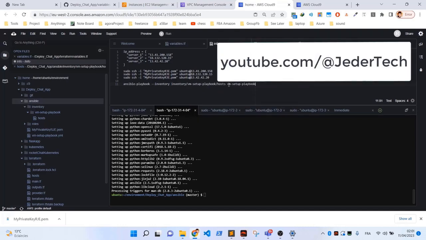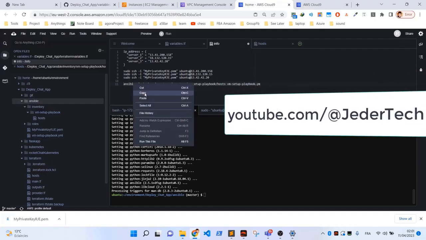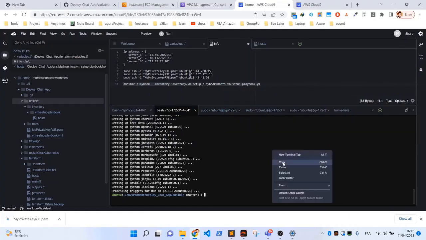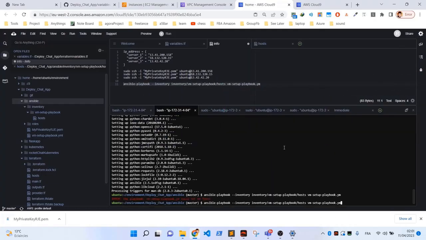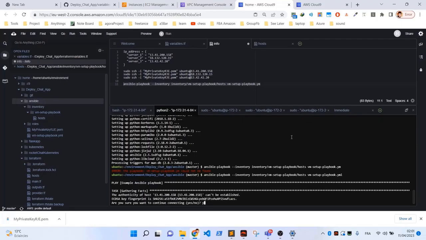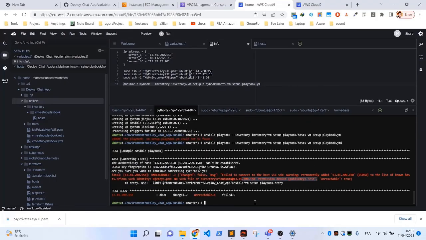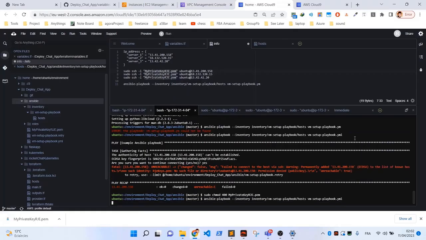Keep in mind that our servers are created via Terraform using our private key. This is a security issue, so we need to set up the right permissions for this key. The process is quite simple, but it takes some time as it will install Kubernetes tools on each server and set up the right configuration.